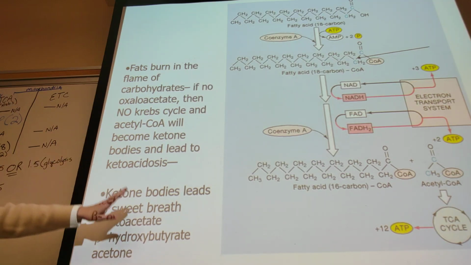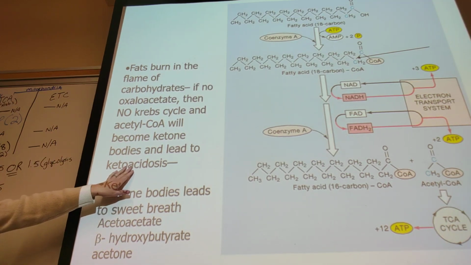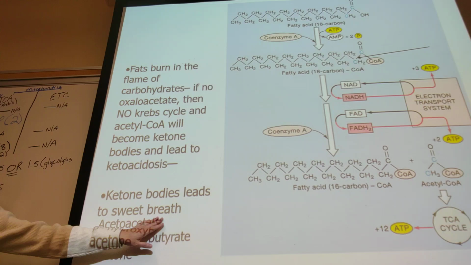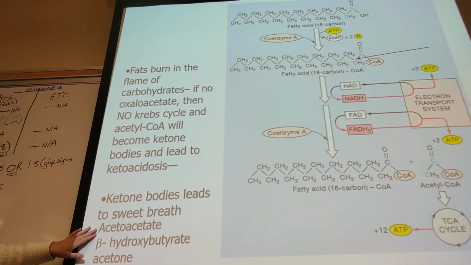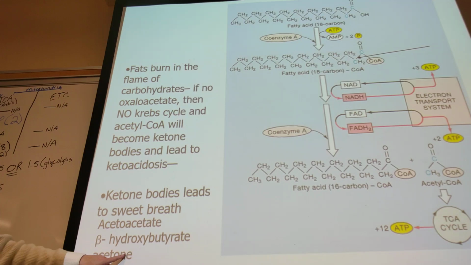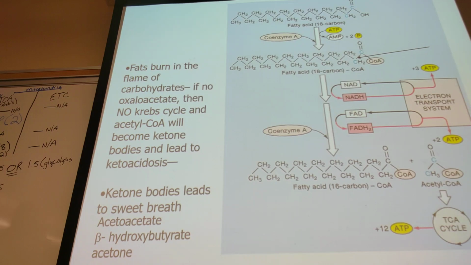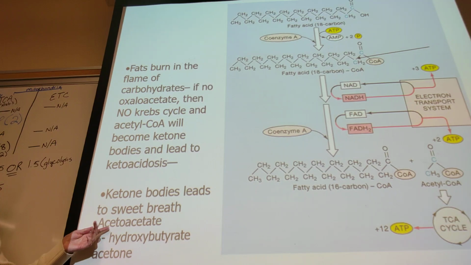If you don't have that oxaloacetate, you can tip into ketoacidosis. That's what happens with people who really, really limit their carbs. You can't burn everything completely. You build up these ketone bodies, and one is called acetone, that's volatile. It's a ketone body. But the other two are not only ketone bodies, they are keto acids, and they only come out in your urine. The acetone comes out in your breath. That's the morning mouth. Acetoacetic acid and beta-hydroxybutyrate are the other two.